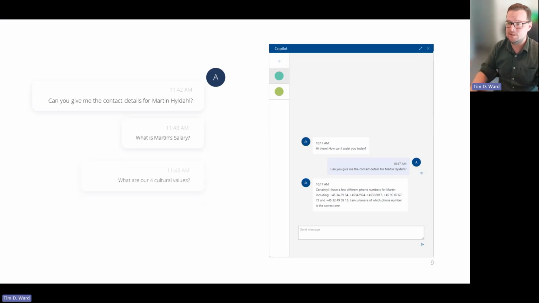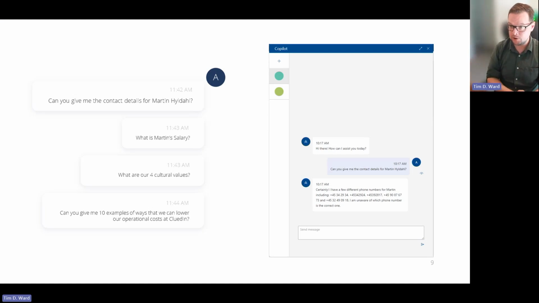Now, in this case, we are using a Copilot. In this case, it's CluedIn's own Copilot. We have switched it over to use the new large language model hosted in Azure AI Studio, and it's been augmented with essentially our raw data. HR onboarding guides, lists of employees, lists of customers. These are all the things that I would love if I was a business that wanted to onboard people really quickly. And I wanted a buddy there as a new employee to ask all these maybe tricky or silly questions.